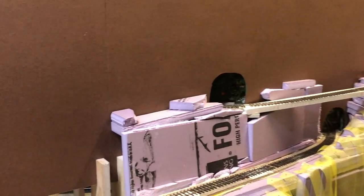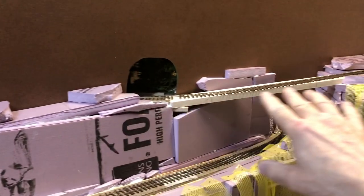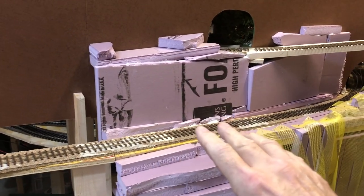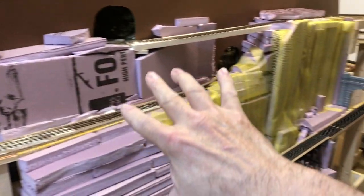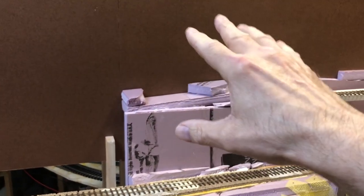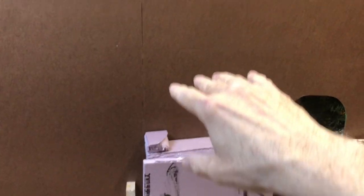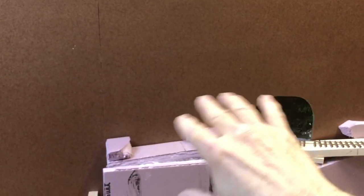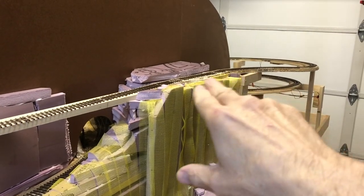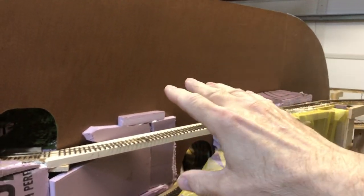I am going to wait on painting the backdrop for a little while. On the other side I painted the backdrop as soon as I had the pink foam board in, but I'm going to hold off on that on this side. I want to get the hills and mountains shaped and formed and in place. That way I can better visualize how a tree line is going to look given where I feel I can put trees as view blockers. So the sky might actually be a little bit lower on this side, with the trees not quite so high, so that this looks like it's at the top — what I'm calling the highest point in the layout. It makes sense: you're coming up over a crest of a mountain, the trees are going to be a little bit lower and the sky is going to be a little bit deeper in here.